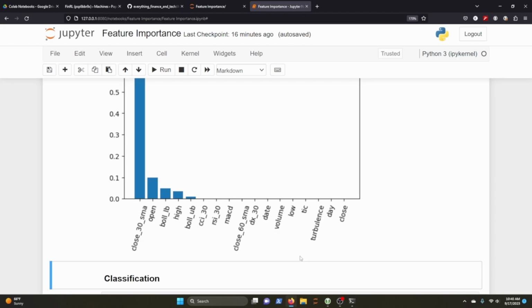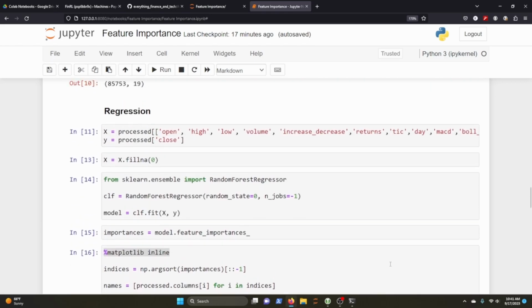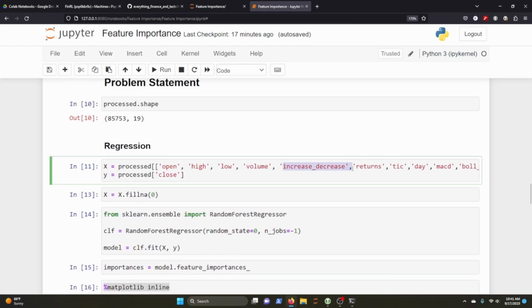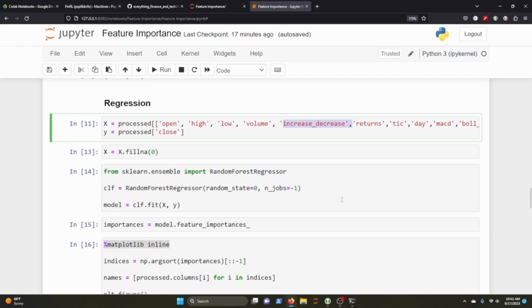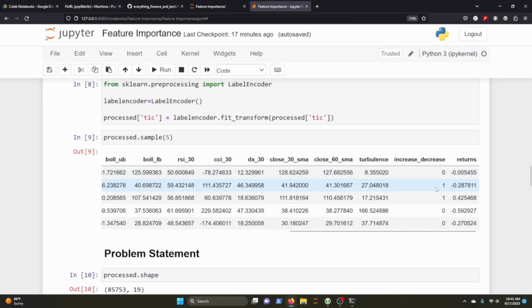And one feature, which is interesting, is not on this graph here, but one of the features that we've defined is the increase or decrease. So one thing that we could try to predict is whether or not the volume of our ticker will go up or down for a given stock, right? The way we've defined this is as a 1 or a 0.